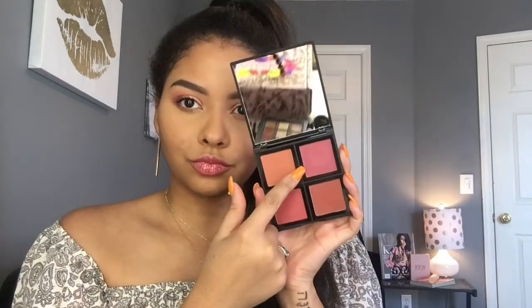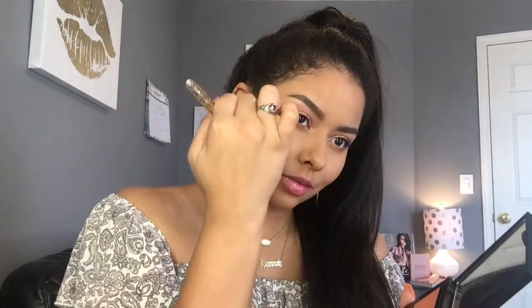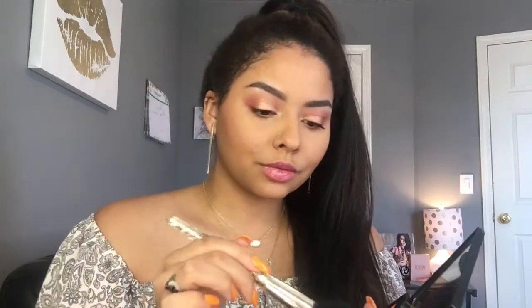Now I'm going to take my e.l.f. blush palette in the shade Dark, and I'm going to take this kind of mauvey pinky shade and help flush and warm up the face with it. And I go in with the blush. I like a nice blush.